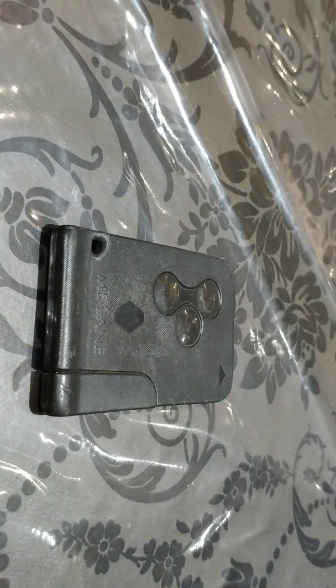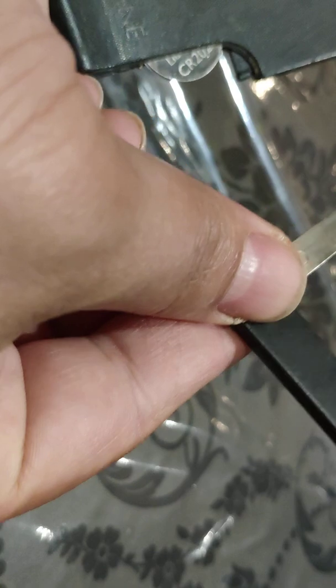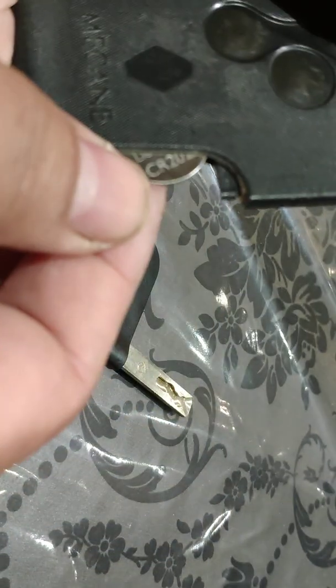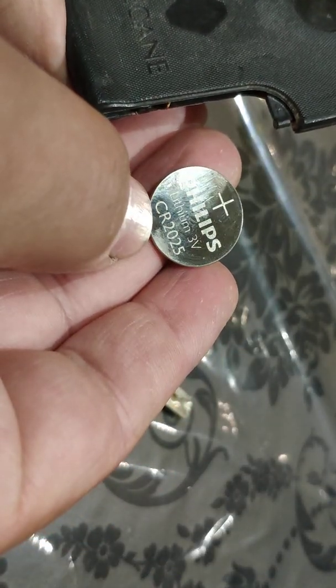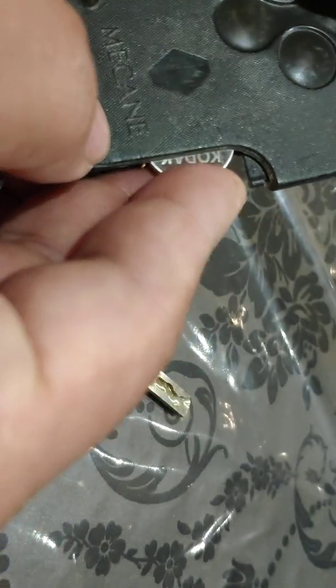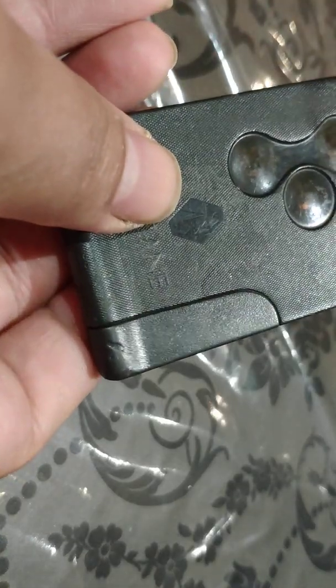If you're not sure, don't worry, all you need to do is take the card and just slide this out like so. There's your emergency key to open the car if the battery runs flat, and there's the battery. Just take it out, and as you can see here, it's a CR2025 battery. So all you do, you take that, positive side up, maker's label, push that back in, slide that in there, and that's it. That's all there is to it.